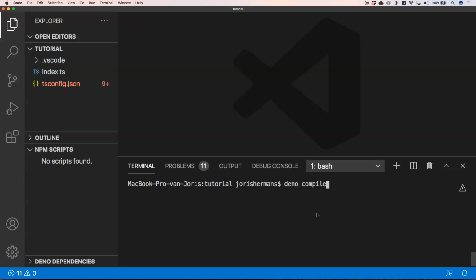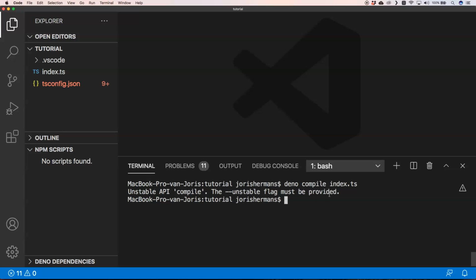But keep in mind it's just the first release of this utility. It's called deno compile. You do deno compile and then index.ts, your starting TypeScript file.